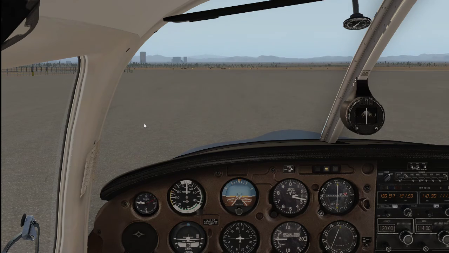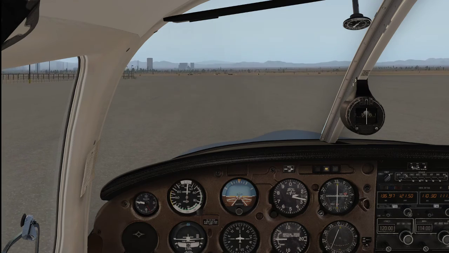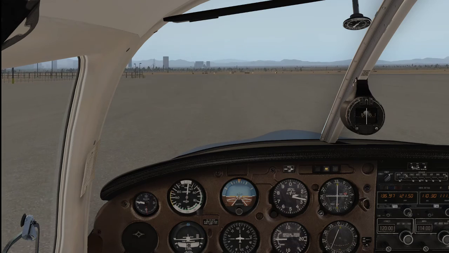Right, let's have a look where I am. I was heading nicely, or pointing roughly south, so I should be able to taxi down there and find taxiway Lima that will get me very nicely onto runway 30.